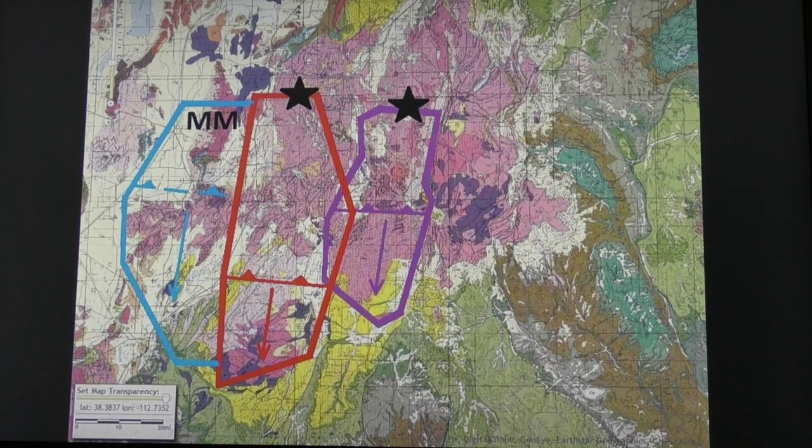Have you gone out and looked at our local landslide? I'm going to do that tomorrow. I have not seen it but I've seen the pictures. I have seen Heart Mountain — I was out with Dave Malone and John Craddock, two of the guys working on that. If you haven't seen it, go to White Mountain along that scenic highway. You can drive right up to the basal fault. Their basal layer is about three meters thick of just crushed carbonate rock with almost concretionary things in it — a result of growth during the flow of that slide. Really amazing things they've discovered up there.